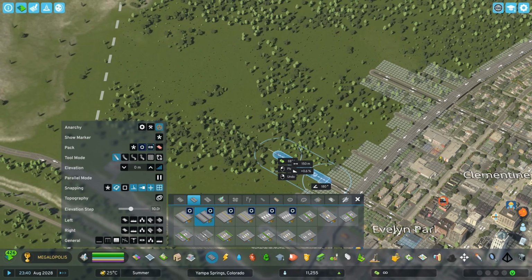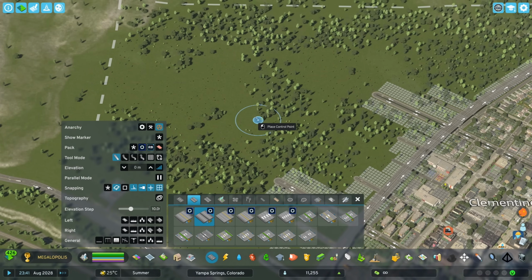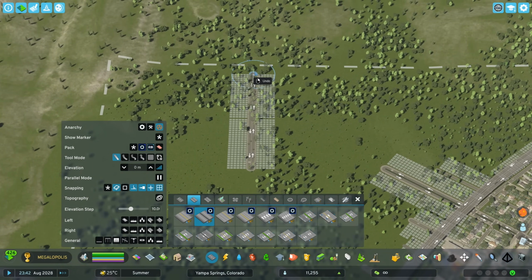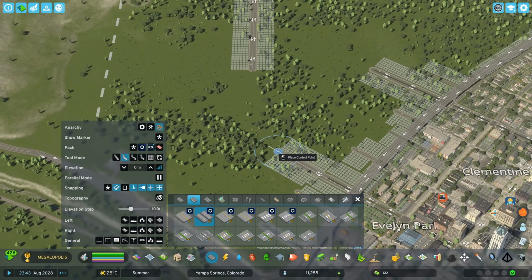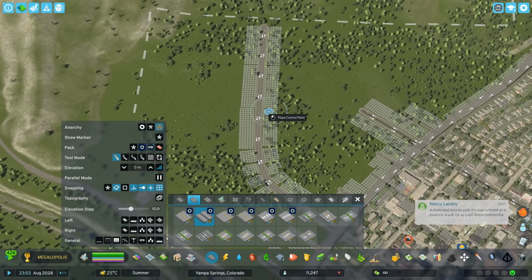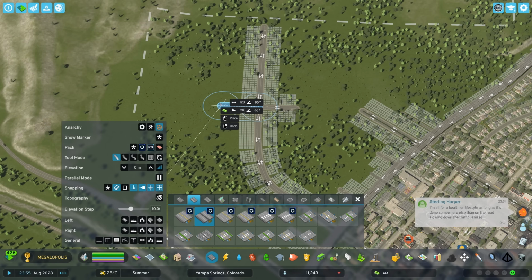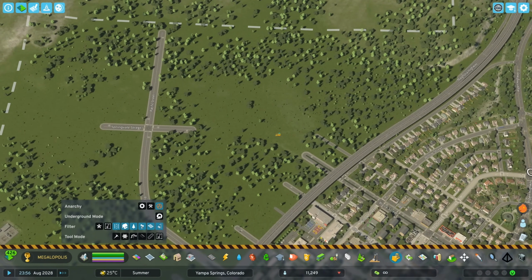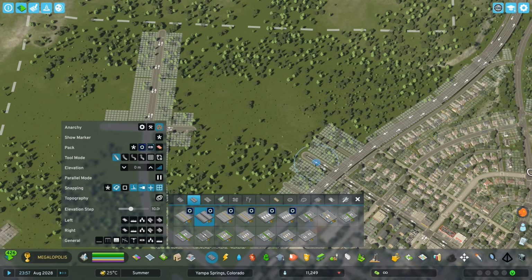And I'm going to extend it out ever so slightly and then make another point that's going straight up just like this. Then I'm going to use my curved road tool to connect them both. And right here where it becomes completely straight, I'd like to bring this out 90 degrees in either direction and get this connected here. So I'm gonna take off just a little bit of this section here and then just go ahead and get this all connected with the curved road tool again.